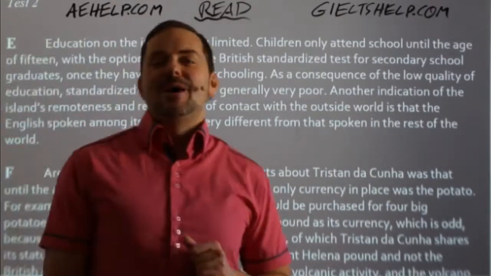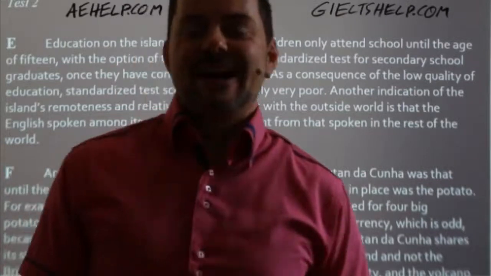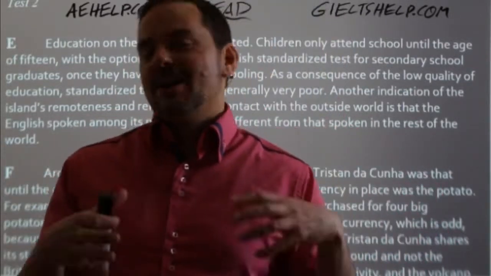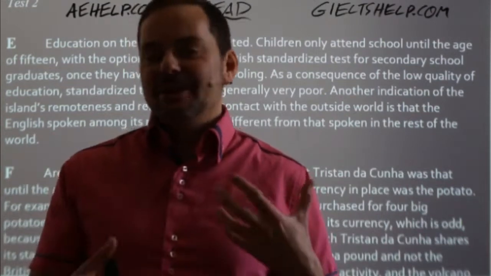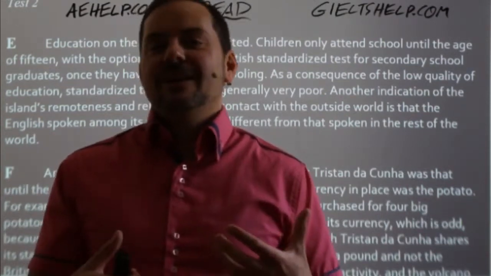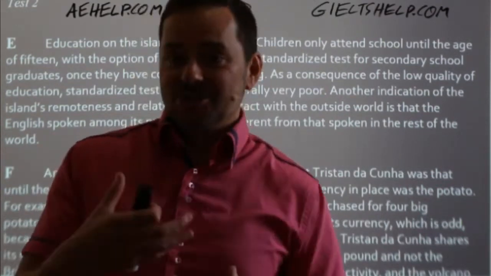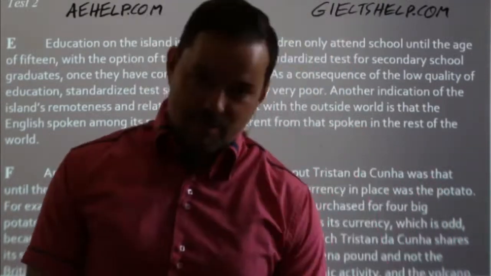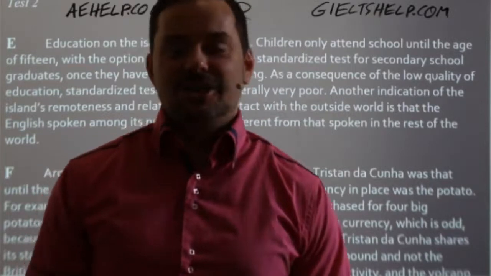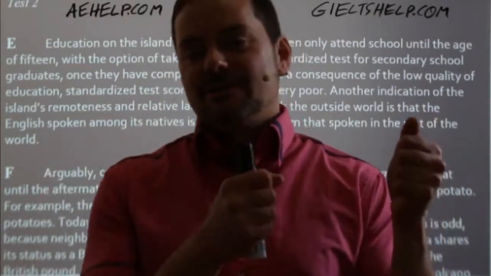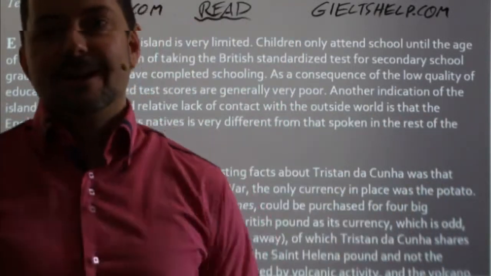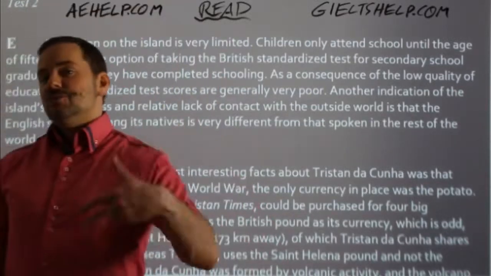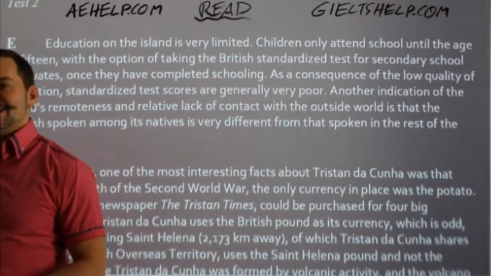What do I see for this paragraph? I see myself sitting in a small school. I'm trying to study some math and some English, but it's really difficult. And I'm taking an IELTS exam, which is a British standardized exam, and I only got a band 4.5 because the education's really bad. So there's my IELTS certificate, Tristan da Cunha. I got 4.5. Okay, so visualize, connect to yourself.